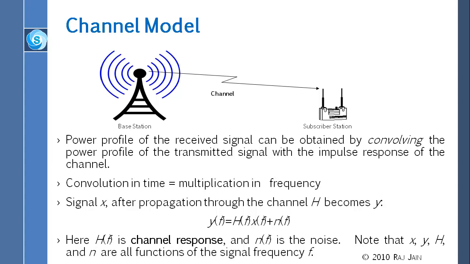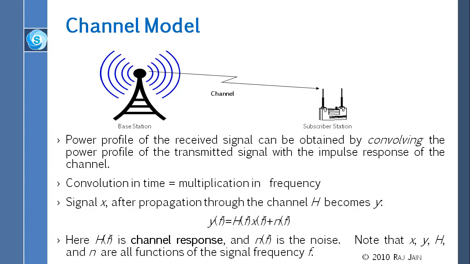All right? So it turns out this is a multiplicative model. We are taking the channel model, multiplying it to the signal power to get the output power. And if you were to go back in time, go back to time domain, remember, this is mathematics which I don't think we can go into in this class. But whenever you want to go from frequency domain to time domain, you need to do Fourier transforms and stuff like that. And whenever you multiply in one domain, it becomes a convolution in the other domain.